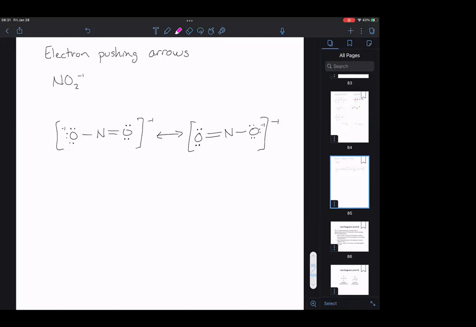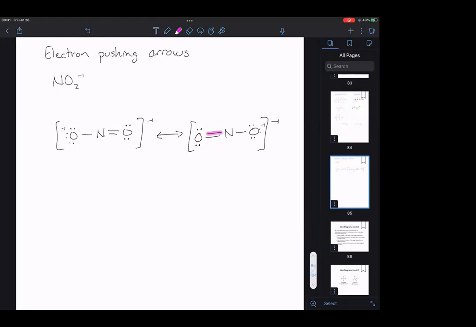So if we're going to go between these two resonance structures, this pair of electrons is going to be moving. All right, so that's what our electron pushing arrows are going to allow us to do, is to represent the movement of those electrons. Okay, so it's actually this bond here. So for right now, again, we're brand new to this. Just trust me, make sure that you can follow along with what I'm saying. Don't worry about being able to do it from scratch yet, right?